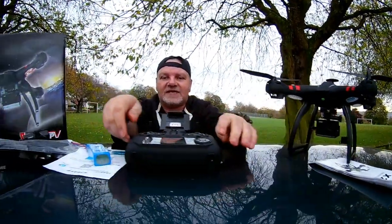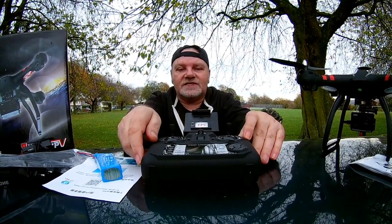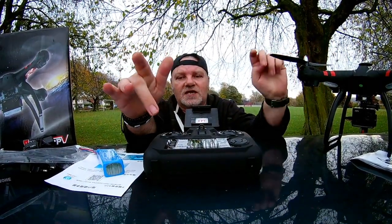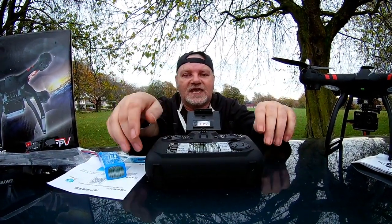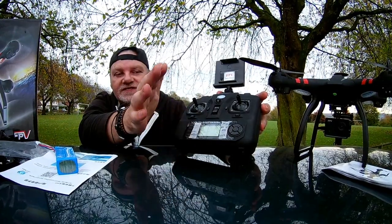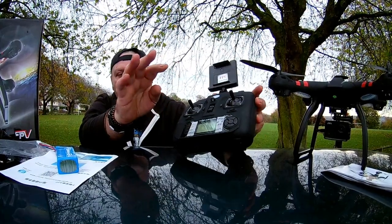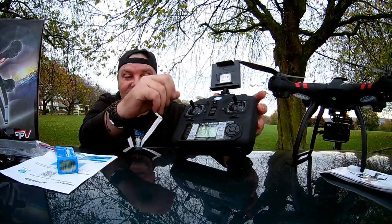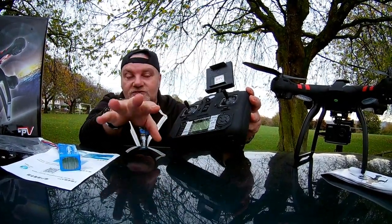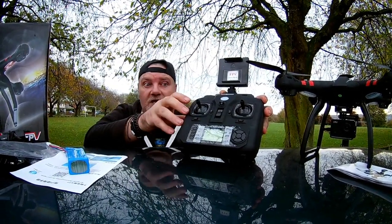Right then, come to the TX. As you can see, I've mapped it all up. Pretty standard TX really. This has got double GPS - so it's got GPS in the drone and GPS in the TX. You've got telemetry, tells you all about telemetry. Obviously spring loading, so it's altitude hold. It takes six AA batteries and you've got your phone holder. Also this has got that rubberized velvety touch to it.